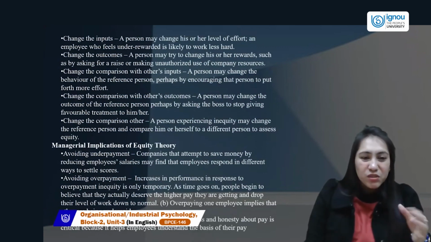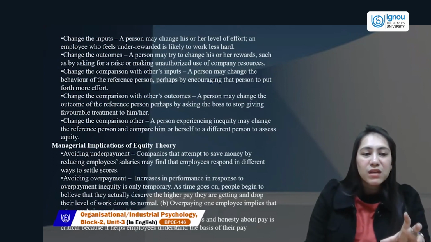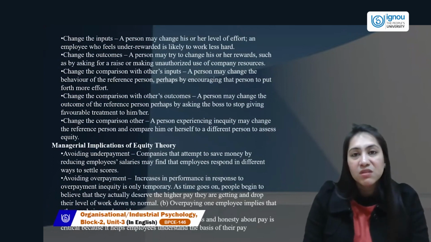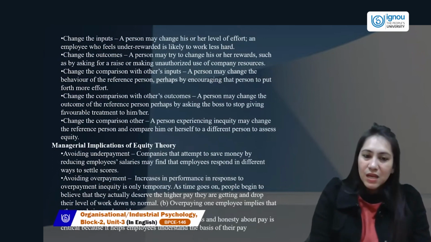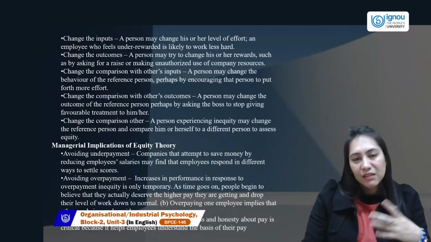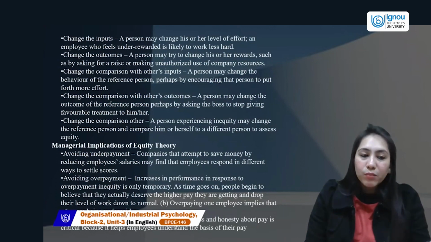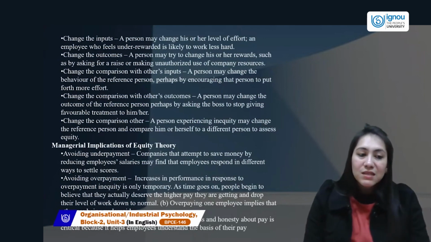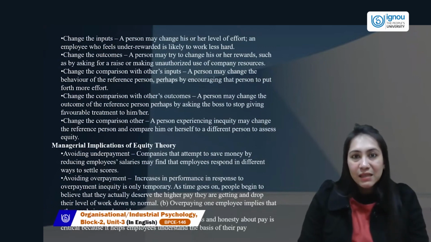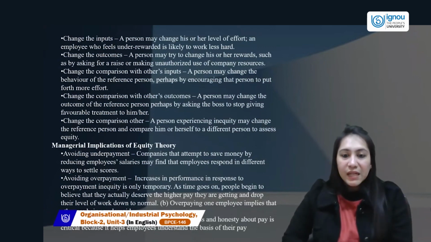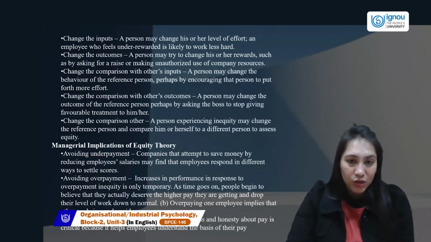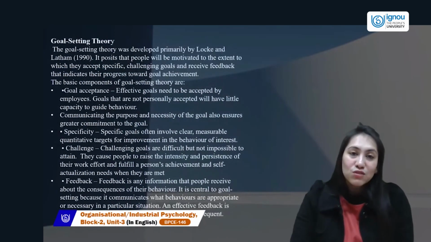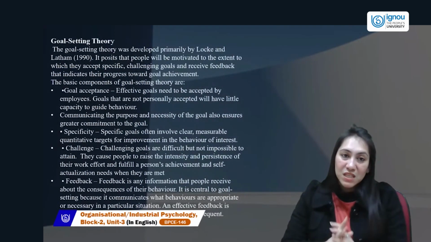Whenever there is somebody being overpaid, always remember there is someone being underpaid. Until we have a level of equity, there is someone who's paid more and the other is paid less. So overpaying one employee means that you're underpaying the other employee. So make sure that you give something to somebody if they deserve it. Then be open and honest with employees, telling them the actual situation of the company, how you distribute the hierarchy in your company and how you work forward. So that finishes equity theory.